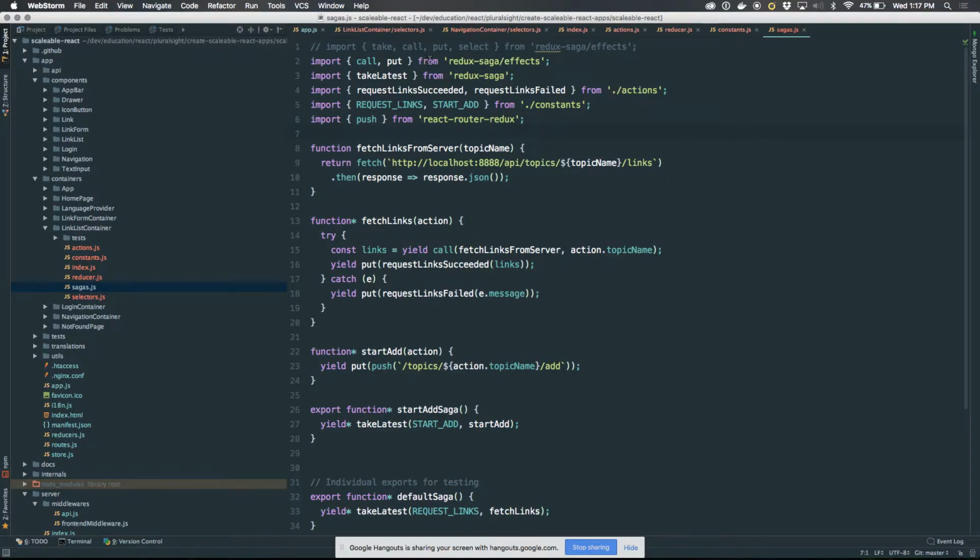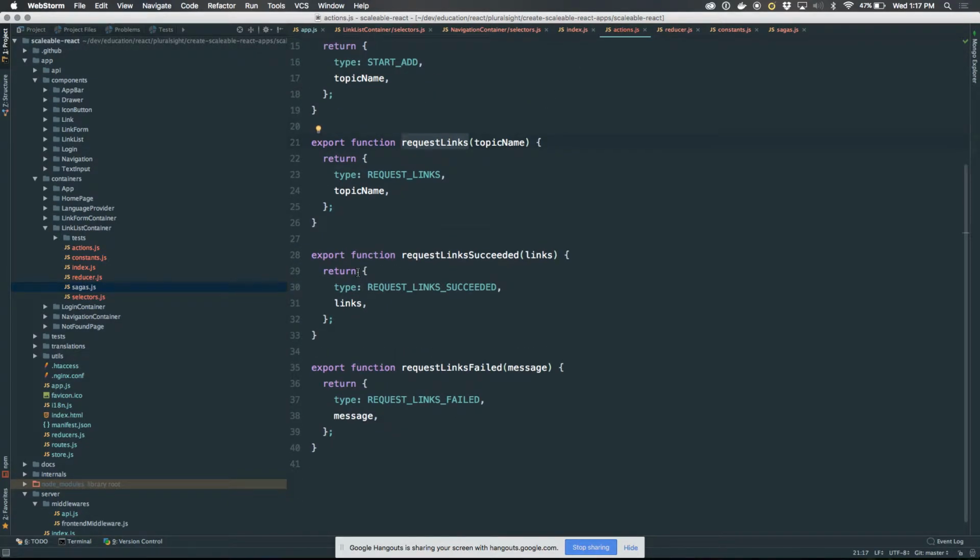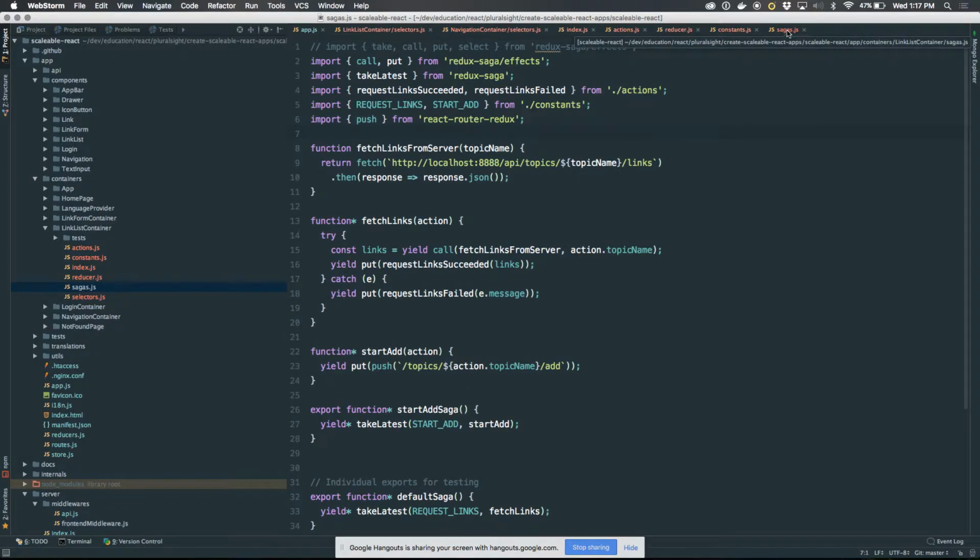If you look on the other side, it takes the payload links, and then it returns that type and the payload links. So that's how it passes it back, which is pretty nice. Everything is super isolated, which I like.